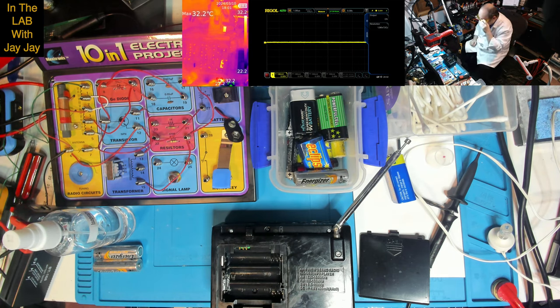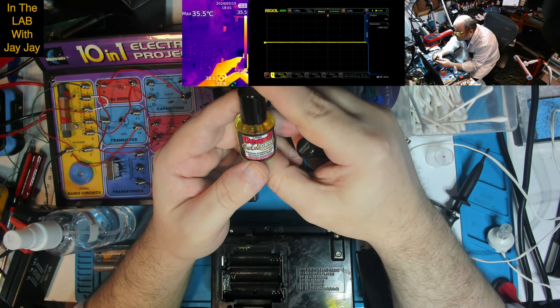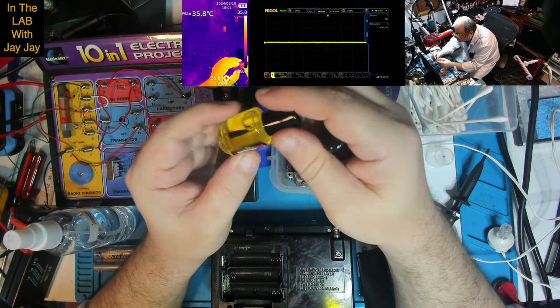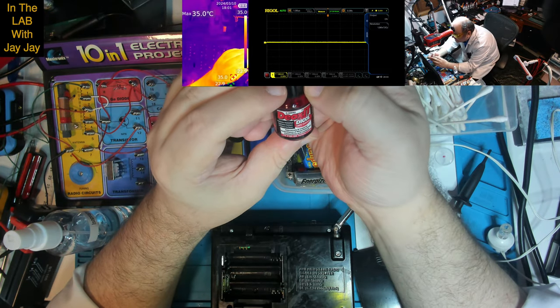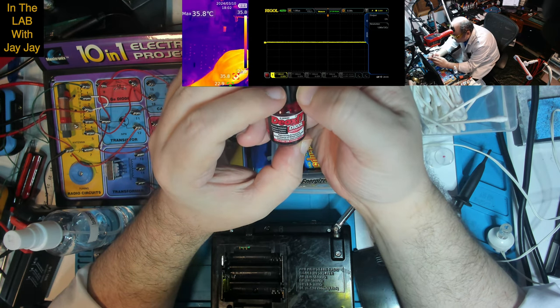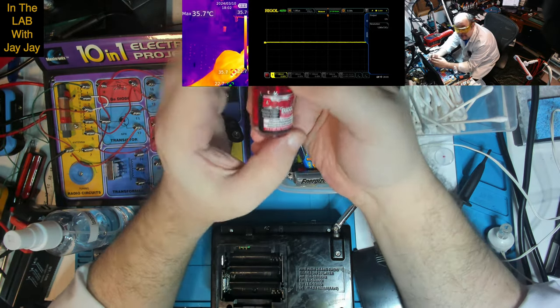Now, I'll show you this Deoxit stuff that I've got. This is it here. This is G-Series Deoxit Gold G100L 100% solution. Enhances, conditions, seals, and protects gold-plated electronic connections. I don't think these are gold-plated. So let's see what's in the other one. The D-Series Deoxit D100L. Removes oxidation, improves contact, protects surfaces. Rejuvenate and improve performance of metal electronic connections and contacts. So that's what this is.